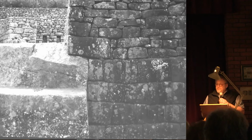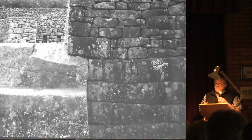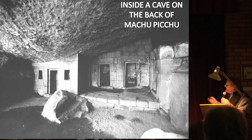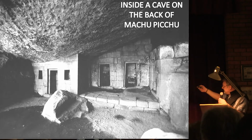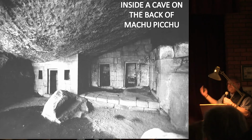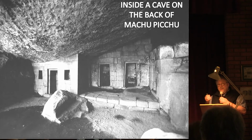If you talk to the Inca people in Peru, they all say the same thing. These buildings were already there and they adopted them and built on top of them because it's a great foundation. Those huge stones are there already, so make use of them. And that's exactly what they did. I mentioned this just recently to a gentleman outside: inside a cave on the back of Machu Picchu is this. It's just cut out, and on the other side, away from the camera, is more construction. They've used these as dwellings inside. But the cave is not a natural cave, it's been cut out, bored out, and then built within.